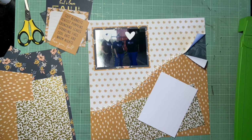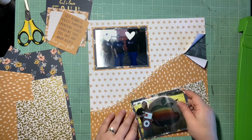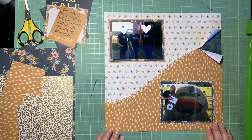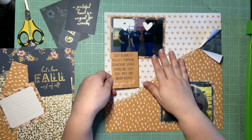But now that I am layering my photos, the photo that is on the more white paper, I wanted to pull in some of the mustard pattern paper from the bottom. So I first matted both photos in a navy blue pattern paper just to tie in that navy from the peekaboo, which is something my mom also did on her layout.